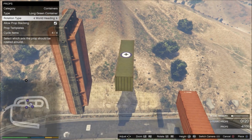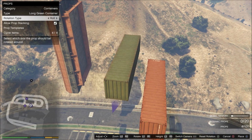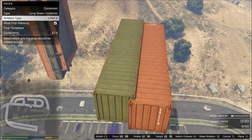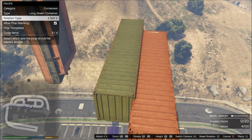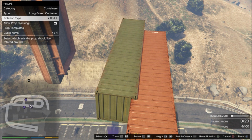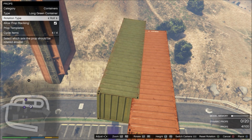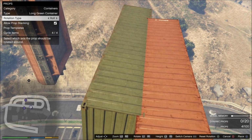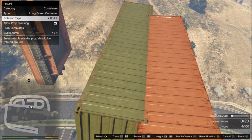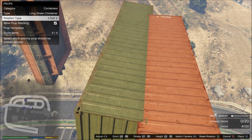Okay, I'm going to show how to make barge spirals. So the normal method for a spiral, if I were to use containers, or my normal method anyway, is to usually use lines to count how far along I want it to be, to see how steep I want the spiral to go. Make sure it's tucked in, because if it's got an edge sticking out or anything like that, you're going to break it. So it has to be sunk in, trying to line the lines up as best as possible.